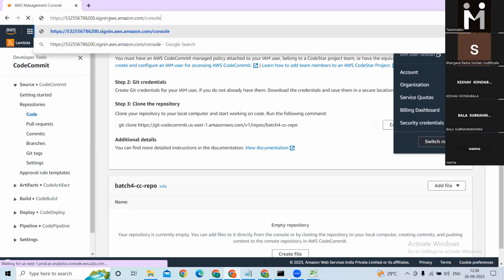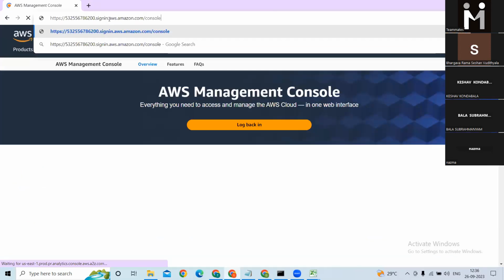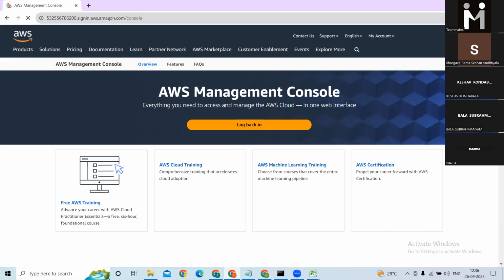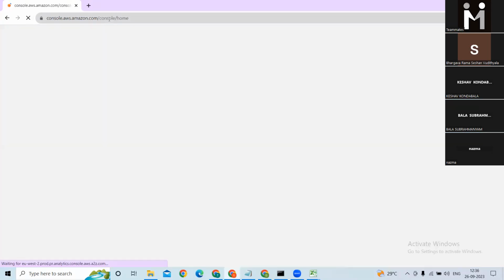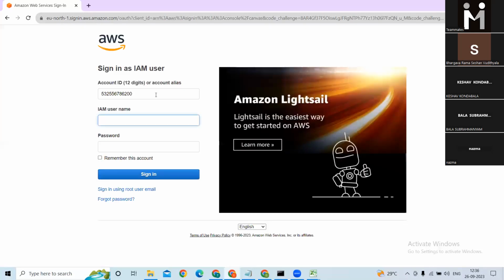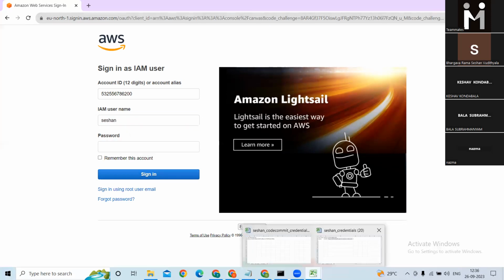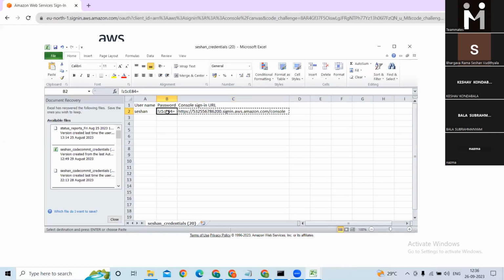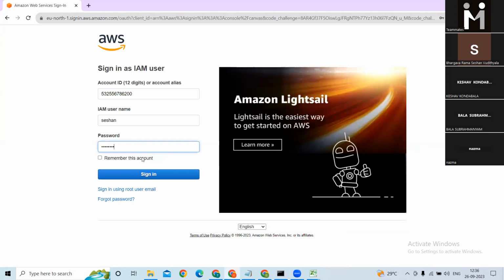Whatever the console sign-in URL is, I'm just pasting it. What is the username? Session is the username I created, right? So session. And the first time the password would be whatever AWS generated. Let me copy this.